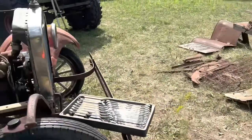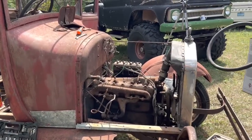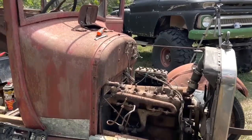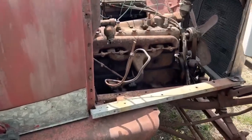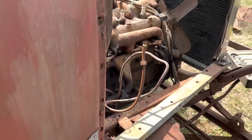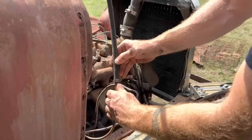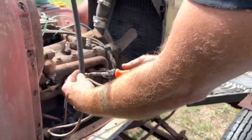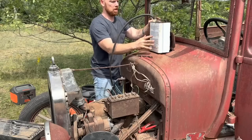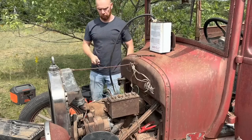You always want to make sure when you start a brand new barn find, you want to unhook your fuel line from your tank, so if it does get fired up, you don't want to suck whatever junk's in there out of there. Put that on that. Oh, look at that. Looks like it was made for it. It's got like a fitting on it. You know, it's almost like we staged that. Just don't want that to fall off inside. Yeah, and burn our whole project down.